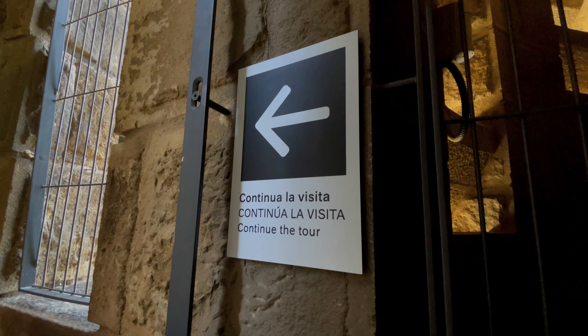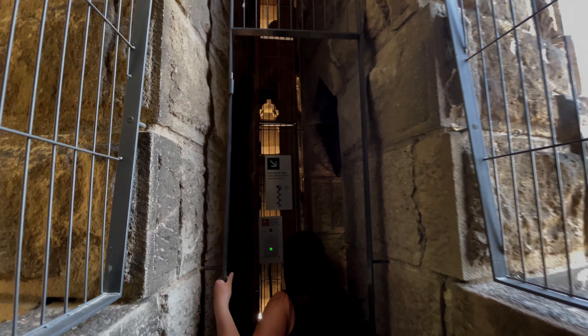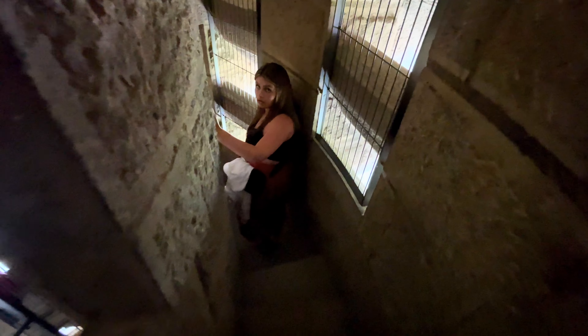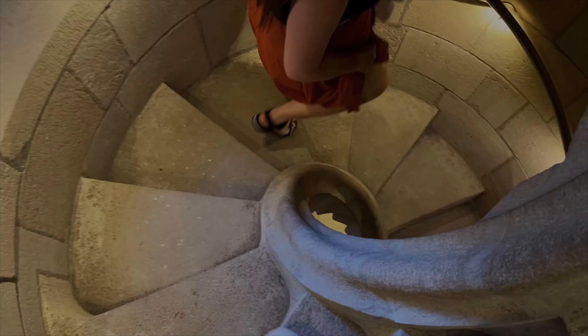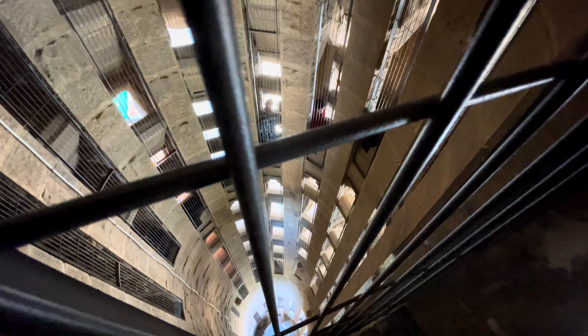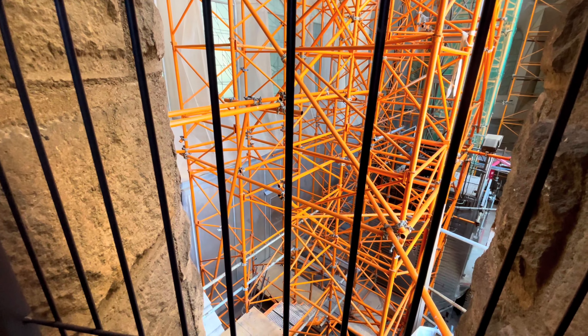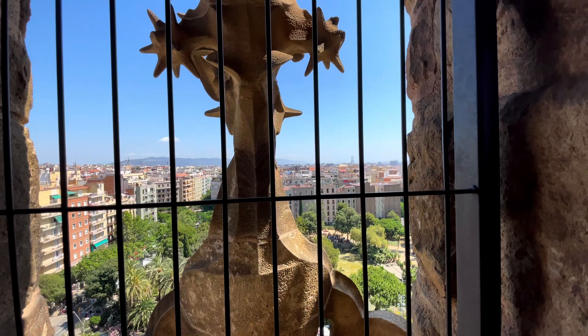We will give you one word of caution: if you are afraid of heights or confined spaces, you should probably skip climbing the towers. The way up was one thing, but the way back down could be very intimidating to some — it was to one of our daughters. The tower we went back down through has a spiral staircase with no center wall, so you can look straight down to the ground level. It made for beautiful pictures, but it could be panic-inducing for sure.